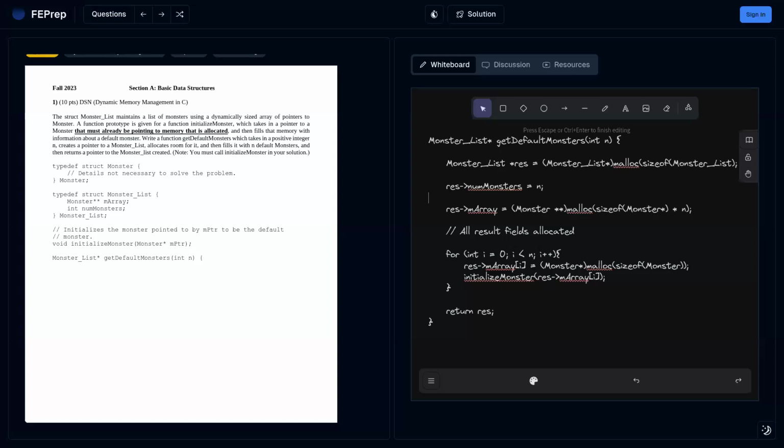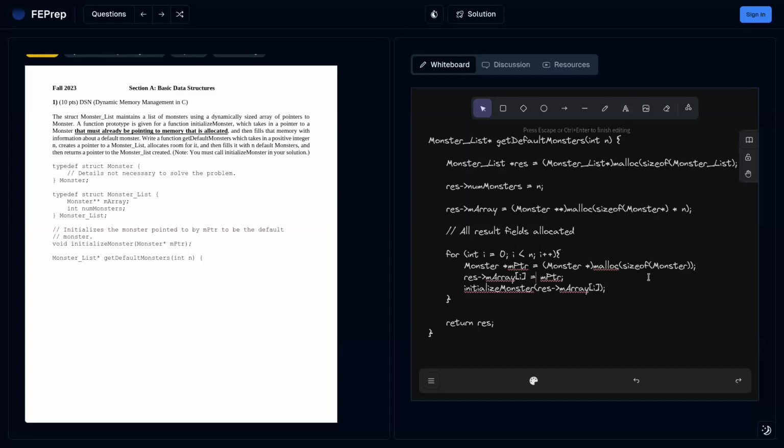Does this look good? I got a question from Adam. I made a separate monster pointer after the malloc statement. Then I set m array of i to monster pointer. So here, Adam, let me walk through this. So you created a monster pointer this way, monster pointer equals, and then you set result of m array at i equal to monster pointer. Is that what you did? Before that, you initialize and then set equal. Oh, so you called initialize monster on monster pointer and then set that. I think realistically that should be fine because they're both pointing to the same memory.